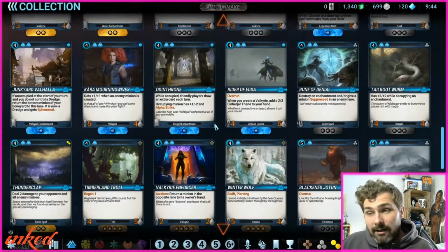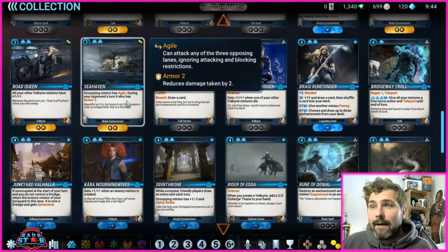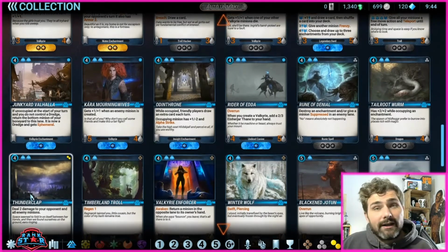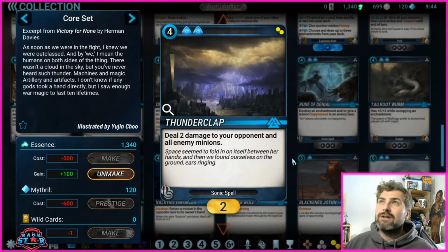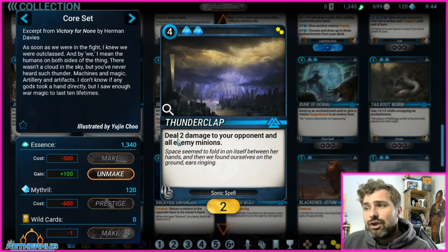Now, a lot better card than Forked Lightning, and only 1 mana more expensive, is something like Thunderclap. That's an enchantment. Now, Thunderclap is one of your almost, I don't say auto-include blues, but it's definitely one I put in almost every blue deck I play. Now, this deals 2 damage to all your opponents, and all their minions.